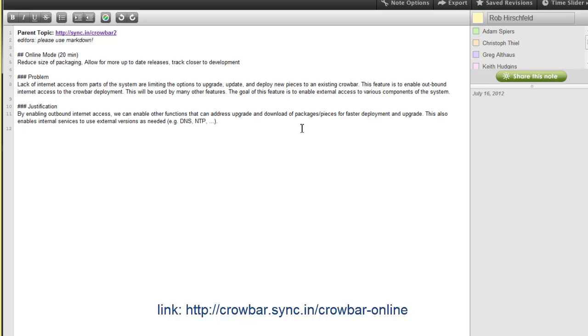Anything to add about the background and use cases, Greg? Yeah, I mean, there's a whole class of problems for kind of online mode. And the first ones we started tackling have to do with packaging, installing, and updating. There's another side set, which is how do I make external services available on an outbound basis? And we'll talk briefly about that.